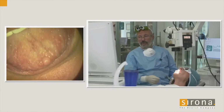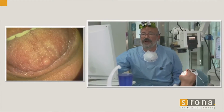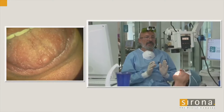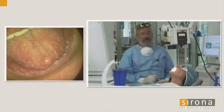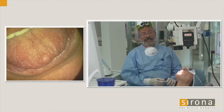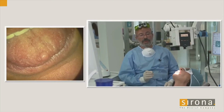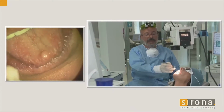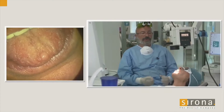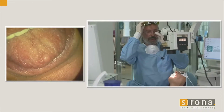And we will use the 3 different wavelengths of this laser in order to give the minimum energy to the surrounding tissue, in order that the histopathological analysis will be sure without any possibility to consider any burning finishing line or margin. So it's very important not to burn all the tissue, but to do a perfect excision of a lesion. So we are ready to start.